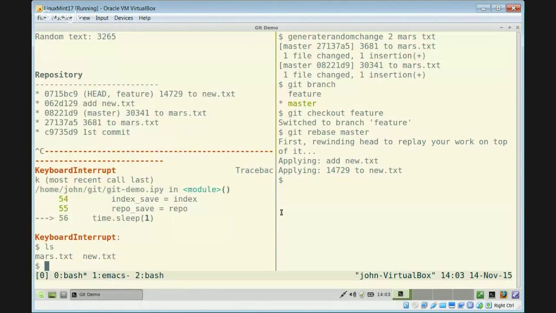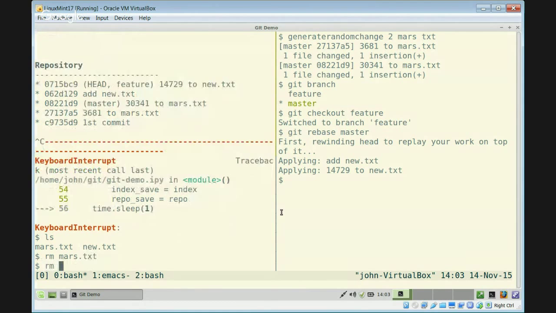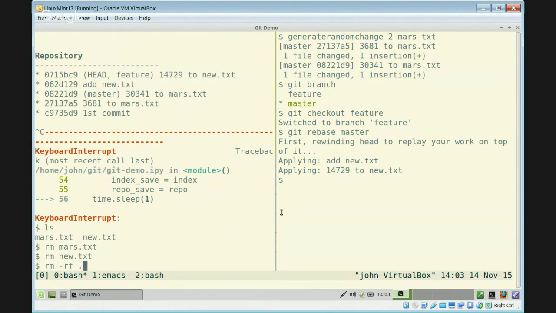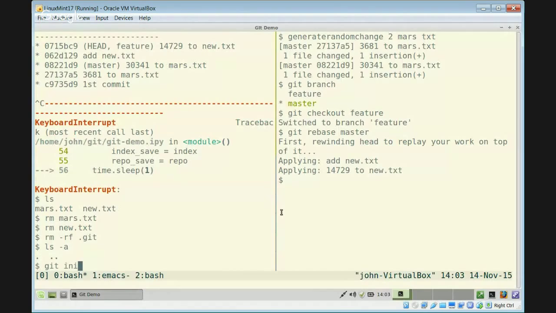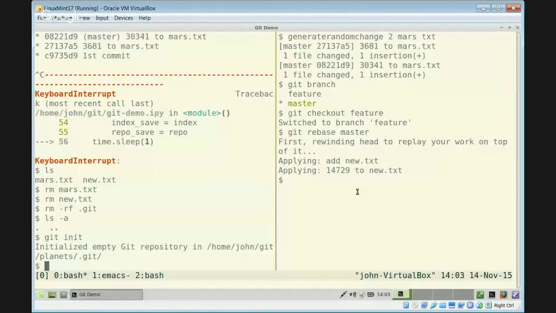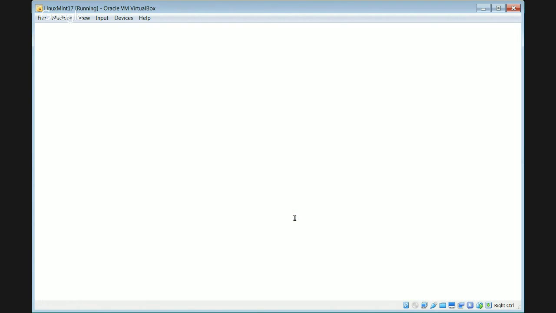And what I'm going to do is, once again, clean this up a little bit so we don't have quite as much information here. So I clean that out, so there's nothing in this directory, and then we initialize a bare repository. And then on the other side here, I'm in the same directory, and I'm going to run IPython, because I'm going to walk you through just a couple of the commands in this script. So now let's open this script.